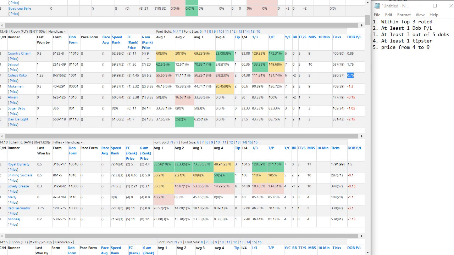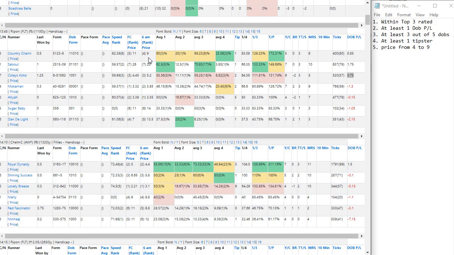The last thing is price. I tend to like 4 to 9. The reason is that under 4 there's not a lot of profit, and you need quite a few ticks to get to that 10 or 20%. Over 9s, into the 10s and 11s, I will go 10s and 11s sometimes. Again, I'm really flexible about this, so don't think everything I've said here is set in stone, because it isn't. 10 or 11 is a possibility, but when you get higher than that, it's great if they come for you, because you can make a lot of money very quickly.